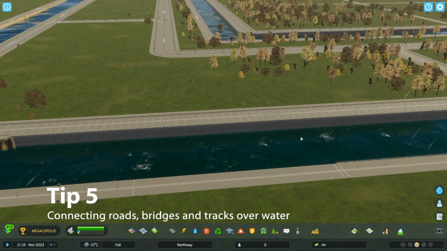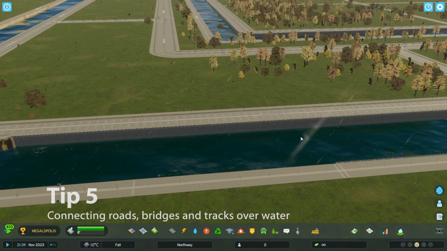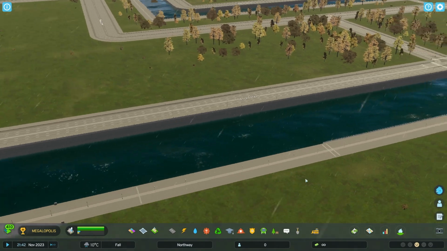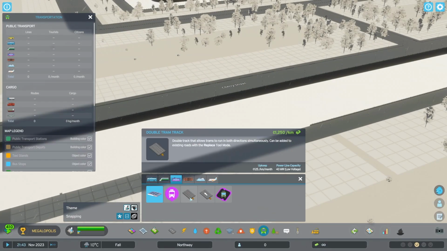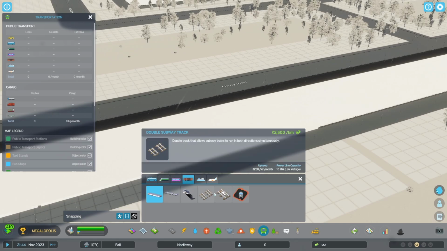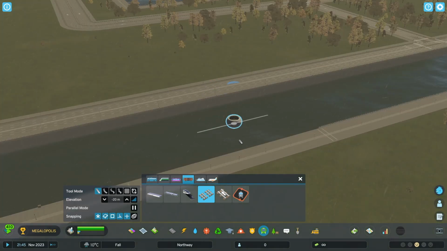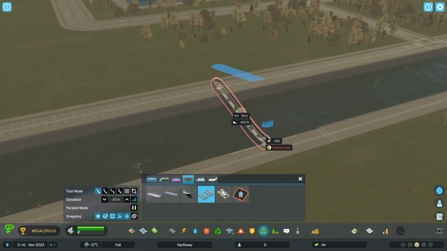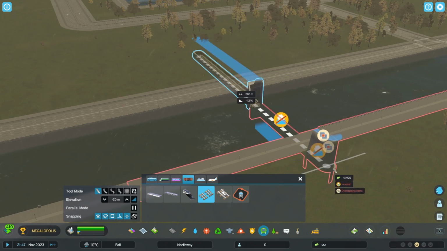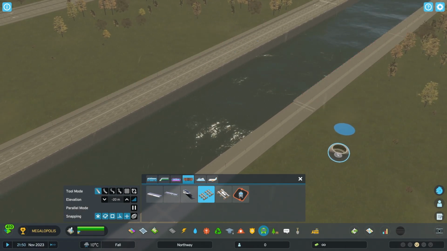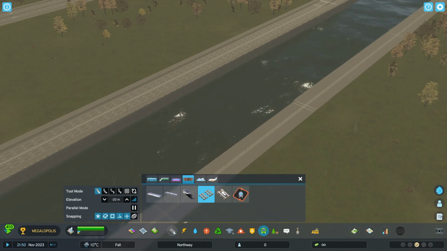This is sort of like a 2-part tip. The first one would be on how to connect bridges over the canals, and the second one would be how do you build underground lines. So for example, if I were to take the subway track right now and lower it down to the usual 20 meters elevation, -20, as you can see, I'm not able to build, with the message saying that it's in water, right? I'll show you in a bit how to fix this problem.